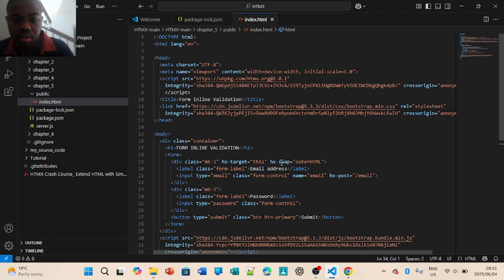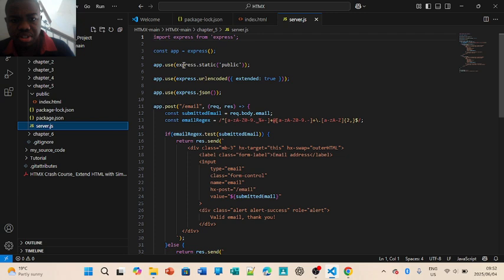So you've got const app, app.use, express.static, app.use. This is pretty much the logistics that you need for your app.